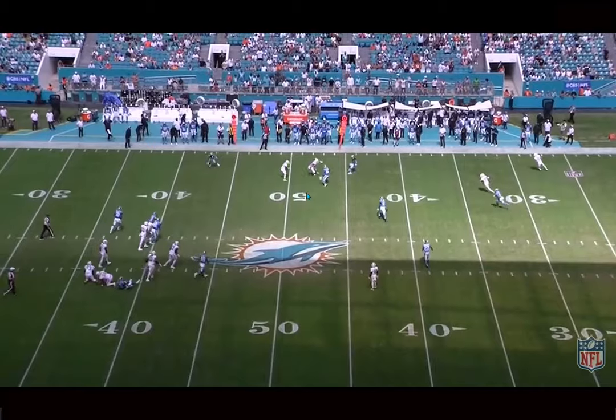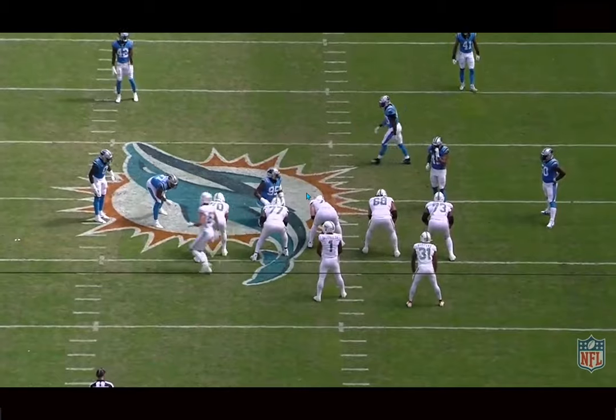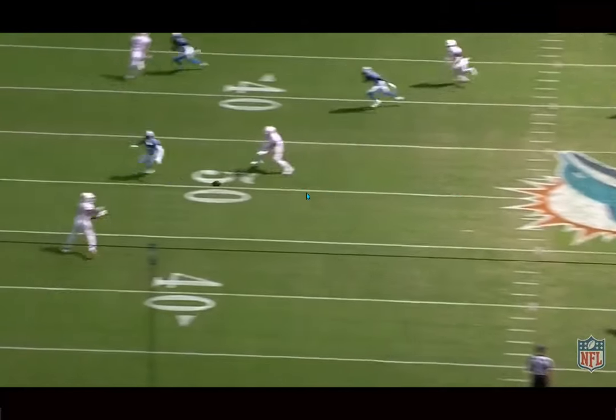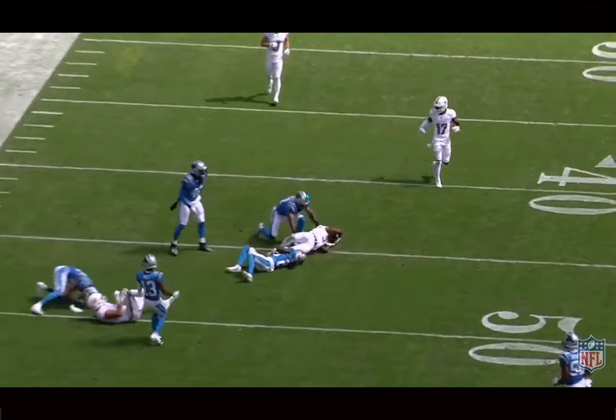Just efficient feet, just one cut — boom — feet tied together, get up field, fall for the first down. That is an amazing play that can really just change the whole flow of the game. That could easily end a drive; it can really just flip it all on its head, and that's just a huge individual effort there from Raheem.